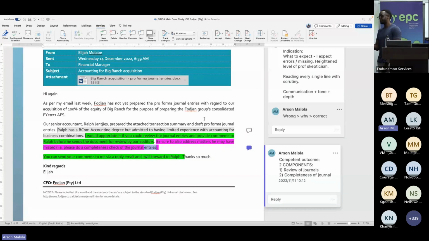Just as a quick recap, where we were before the break, we're now transitioning from the IOD. Sorry, we're still in IOD, but we're transitioning from the planning phase into the actual doing, right? So we're busy unpacking the trigger here, just to make sure that we're comfortable in terms of what a competent outcome looks like. And we spoke specifically about trying to identify the components of a task, but you could have a different term for it.